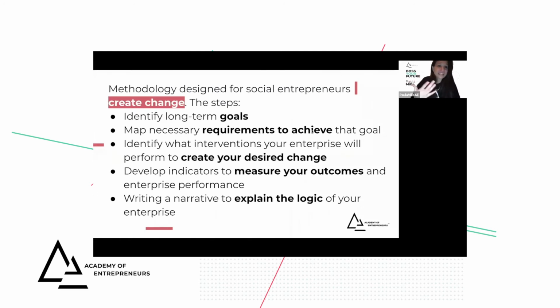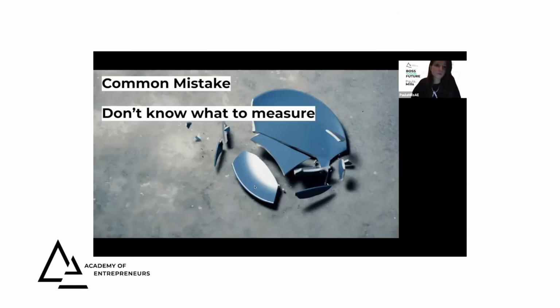I mean, we live in the internet world, so let people have access to it. Identify the interventions your enterprise will perform to create the desired change. Develop the indicators to measure the outcomes, and explain the logic behind your enterprise. So put it down to numbers, because you'll see that a lot more people will support it.